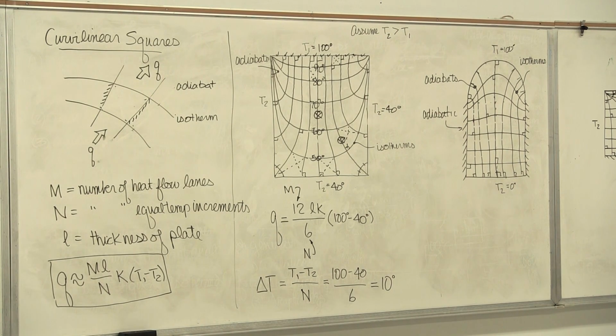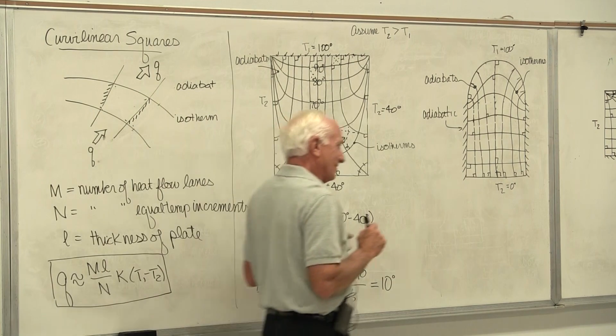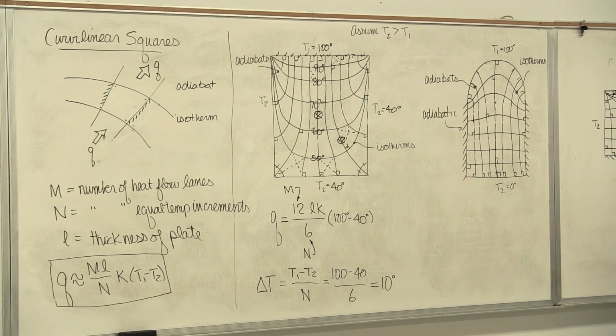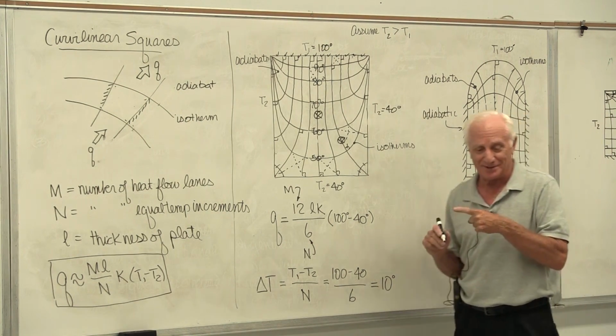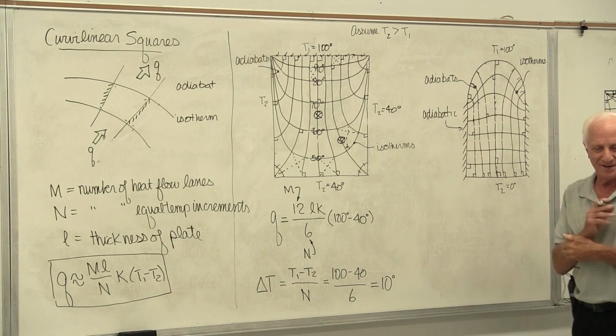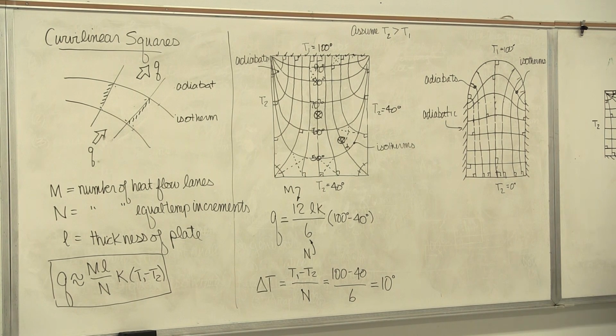How? By trying your best to draw curvilinear squares. The better your sketching skills, the more accurate your answer. No two people sketching this will probably get the same answer. Everybody's sketching skills are a little bit different, so there's not one magic answer. It depends on how much time you put in and how good you are at sketching with an eraser and pencil.